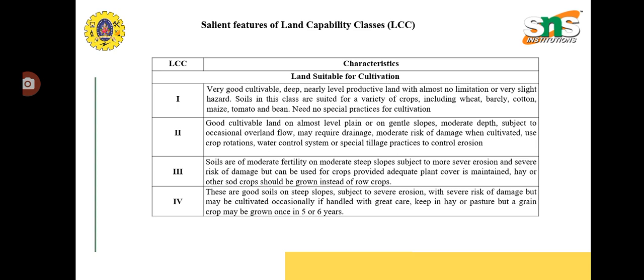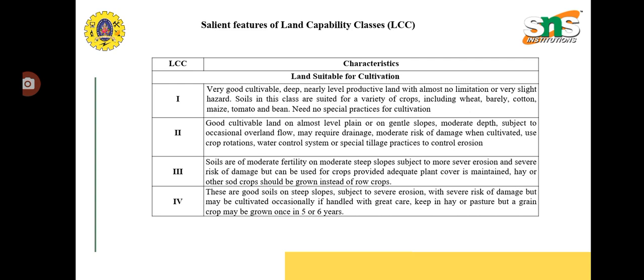In class 2, the soils have moderate limitations that restrict the range of crops or require moderate conservation practices. The soils are deep and hold moisture well. The limitations being moderate, the soil can be managed and cropped with little difficulty. Under good management practices, they are moderately high to high in productivity for a wide range of crops.